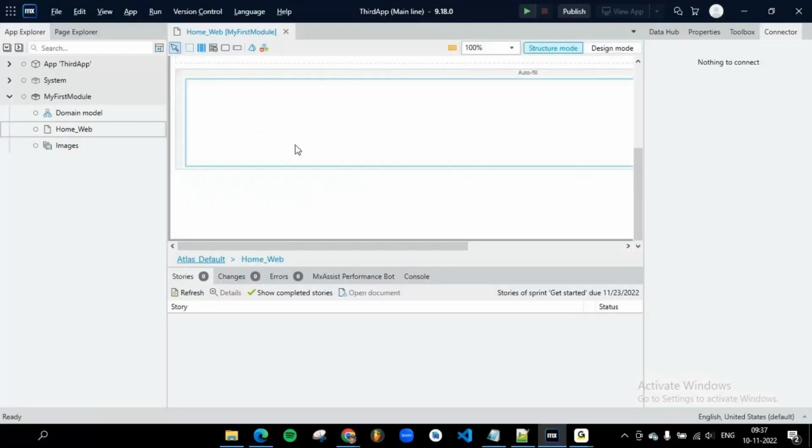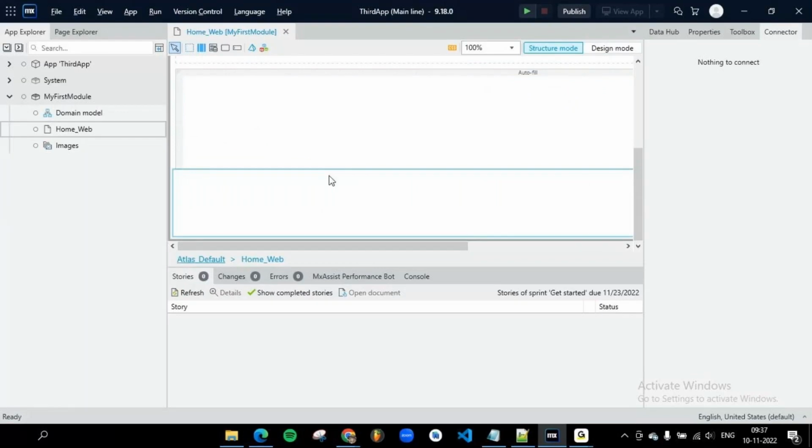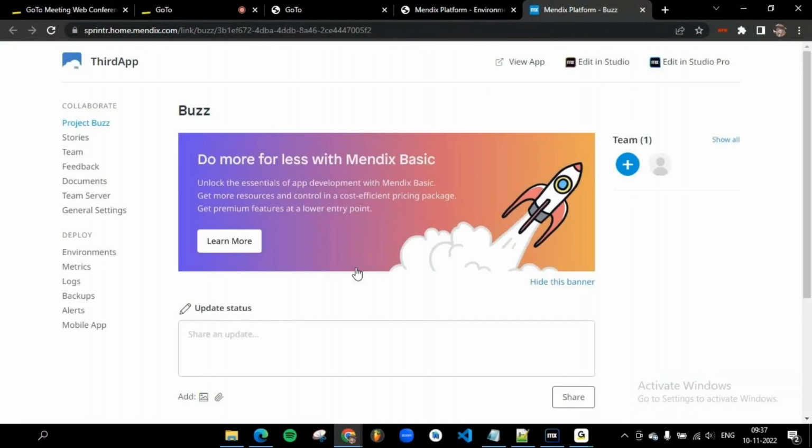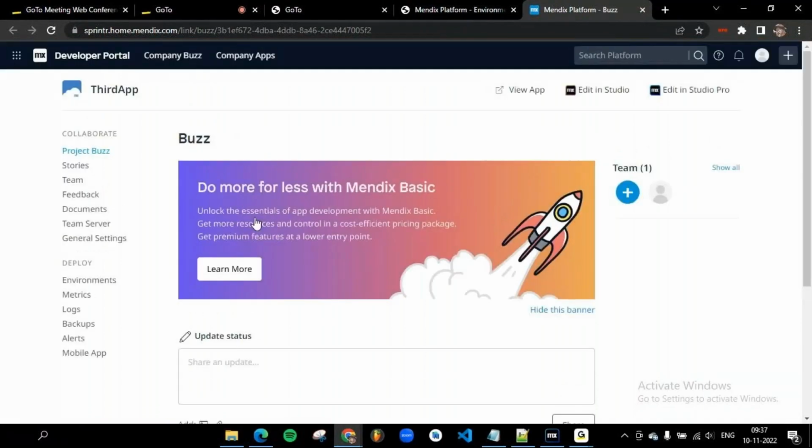So now suppose if we go to this application's project dashboard, here we are navigating to the particular application or project dashboard directly.